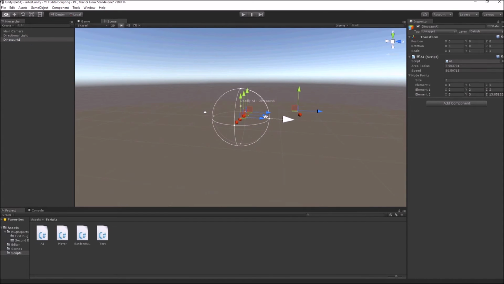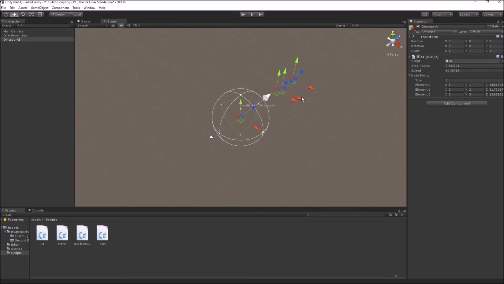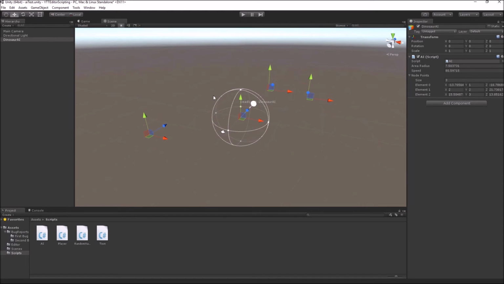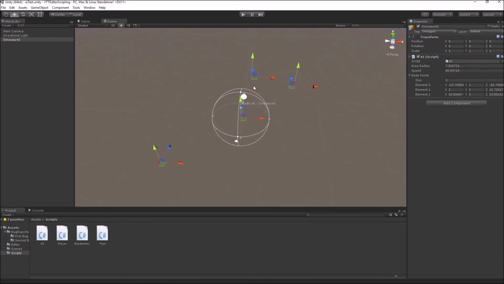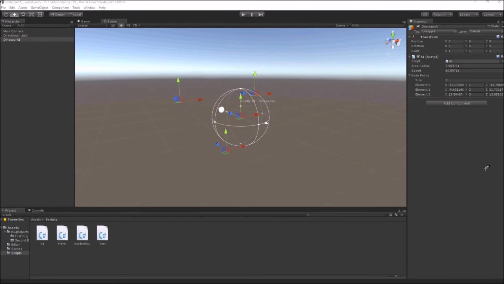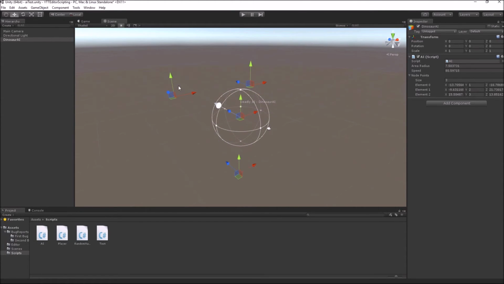So let's move these position handles away. Let's move these node points away, and you can see these changes reflected in the position variable inside your AI. So you can place these position nodes anywhere inside your scene. You can directly view where these positions lie inside your scene. One more feature would be to add a line connecting all these nodes so you can better see the travel path of an AI.